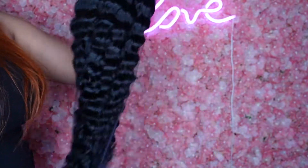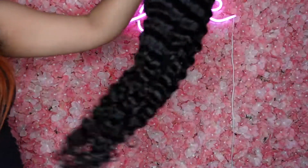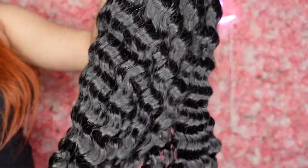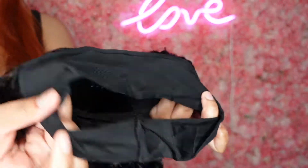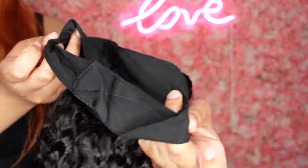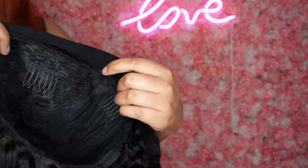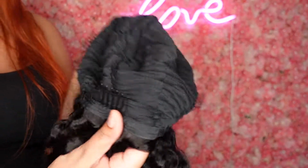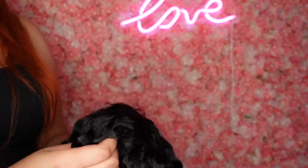Every wig comes in one of their Luvme bags, and it also has a hair net wrapped around it. This is the hair straight out of packaging, and the curls are so tight, and the hair is super, super soft straight out of packaging. This is the Velcro strap. This is what is the headband wig, essentially, and the rest is just tracks. So that is what snaps together, and then they also give you 3 combs in the front and a comb in the back, just to make sure that you're super secure. But I was secure with the comb in the back and the Velcro strap.